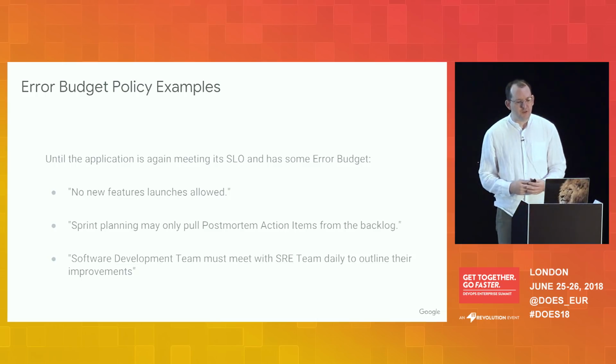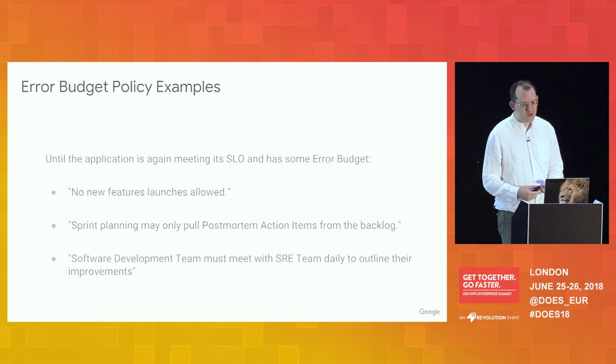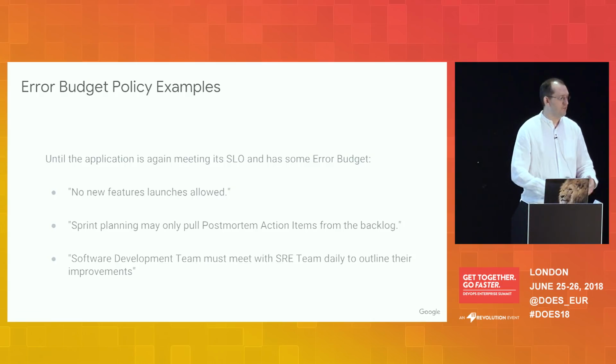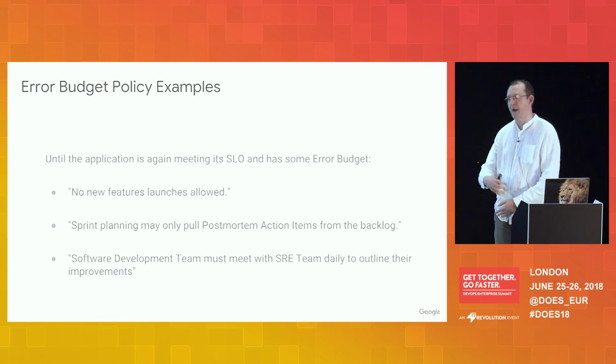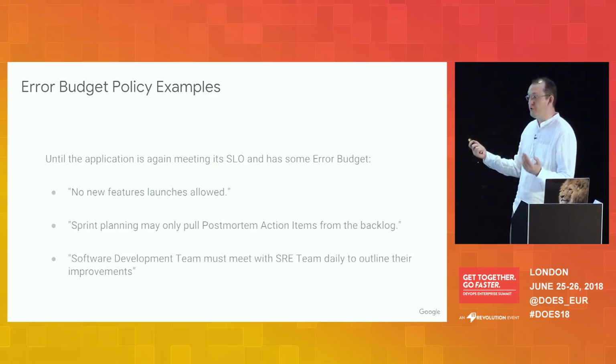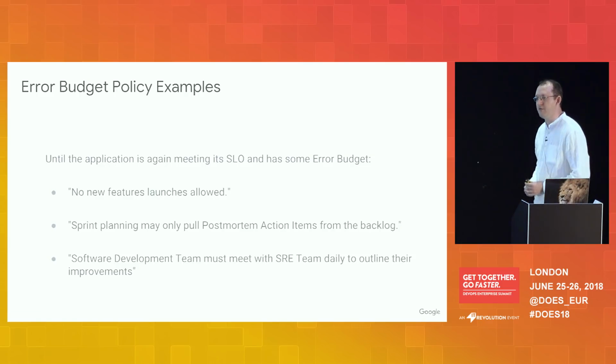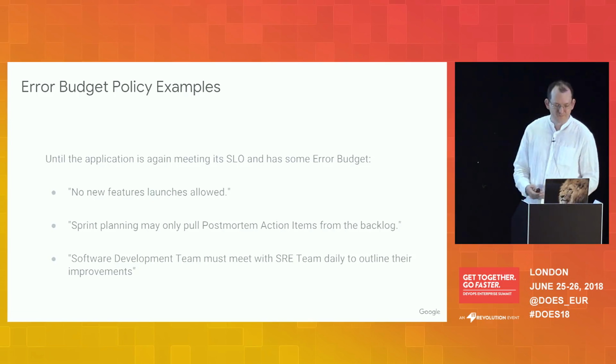In my team's case, we found the biggest cause of instability was pushing new versions of the code. We had a situation when it was a monolithic release. Dozens of development teams all went into the same release. And every time we released, there was at least one problem with one of those things, and we had to roll back, and it was a big issue. We're burning error budget all the time. So we reduced the number of releases until we could break down the code and break down the release into smaller releases and then move forward.